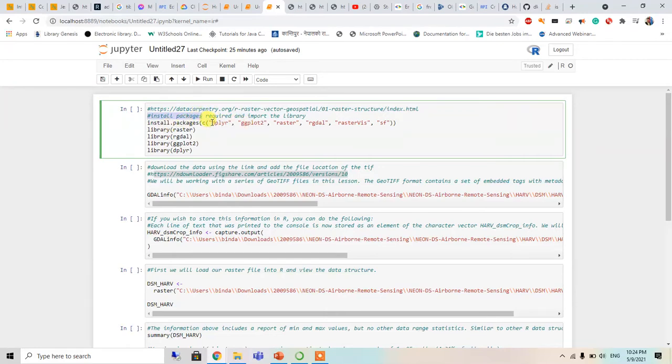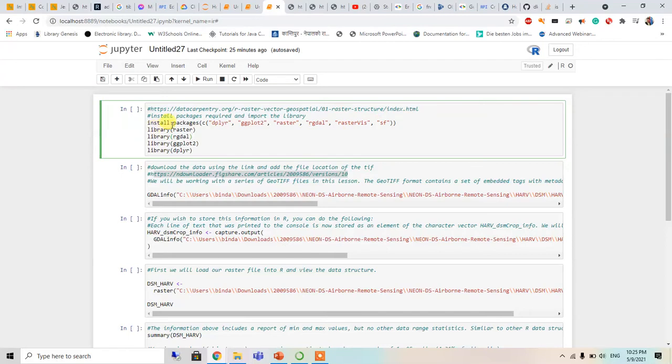I will install these packages by using install.packages, which is the R style of installing packages: dplyr, ggplot2, raster, rgdal, rasterVis, and sf.